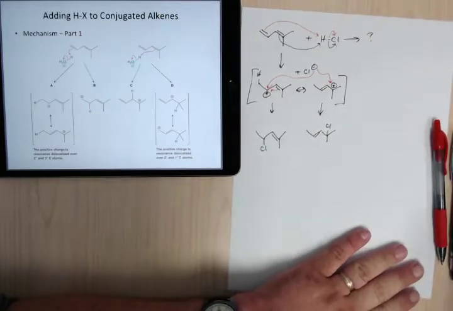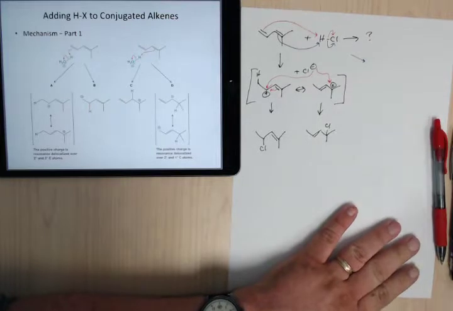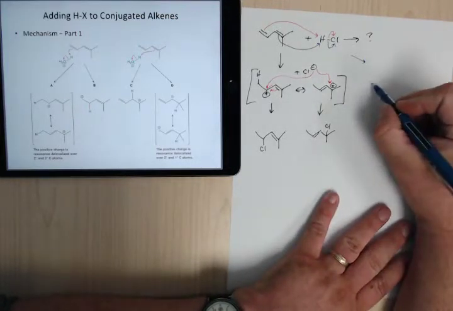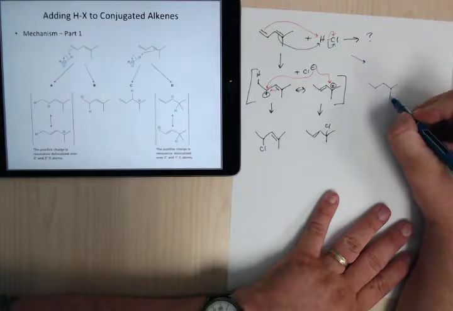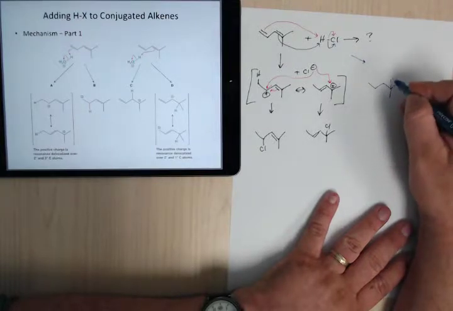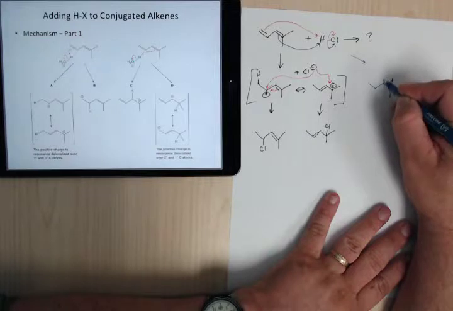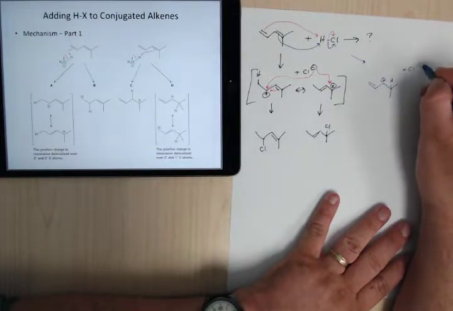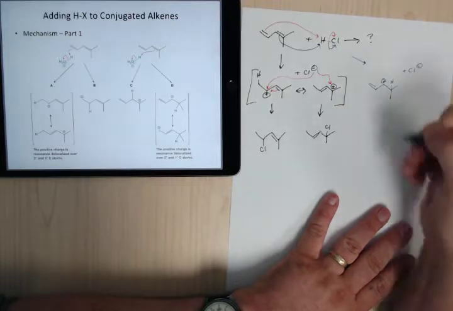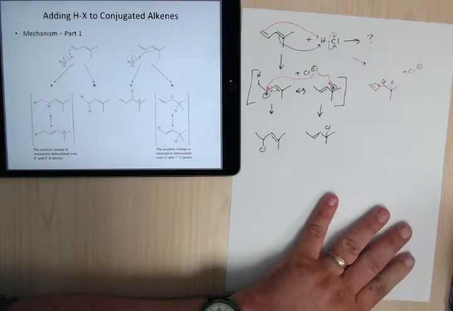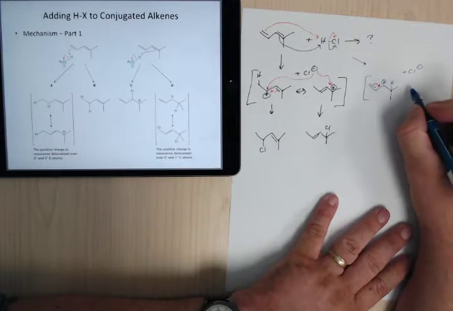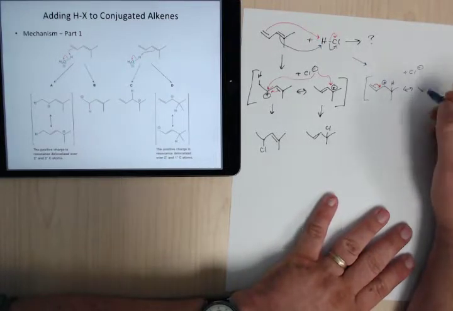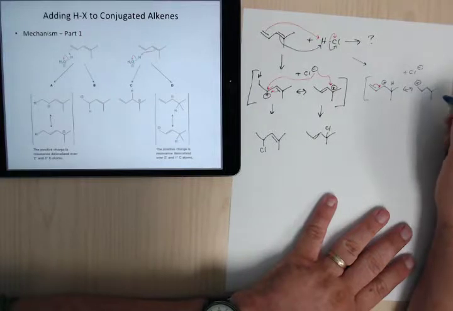Now, the other option is it could use this double bond, attack there, and push that away. If we did that, it's going to want to put the hydrogen here and the positive charge there, so it's right next to the double bond, plus Cl minus. Again, we can do a resonance structure. That goes there. Now, it's not going to be very happy when it does this. That's not what I asked you about. I asked for the possible ones.